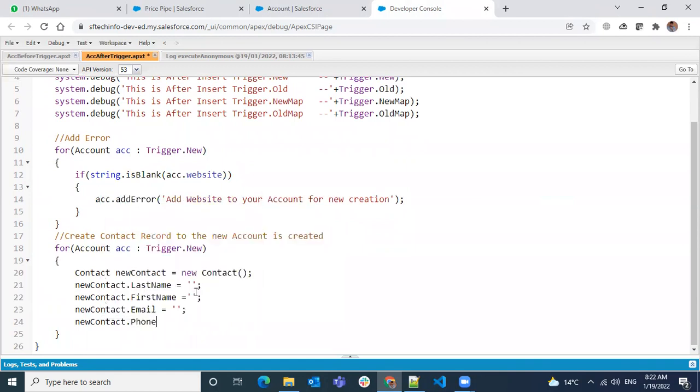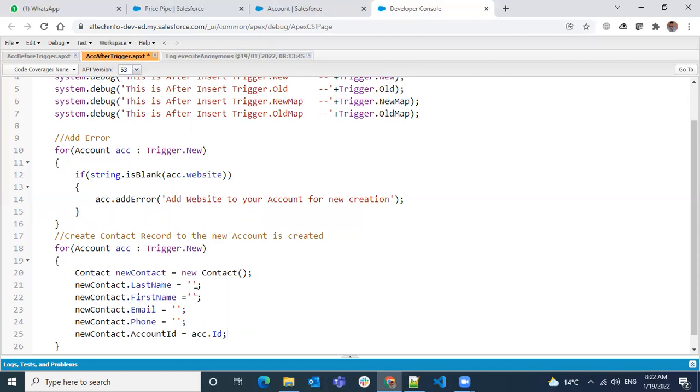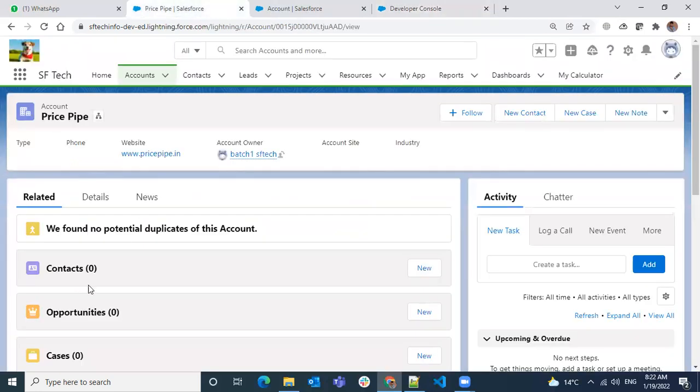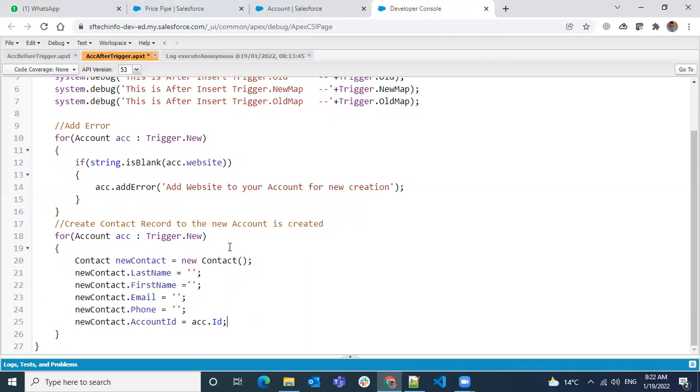Phone or mobile. Let's say I have a phone. What else do I need to link this contact to an account? All I need is an account ID, and the account ID should be my account ID. Then only will it link to my account. Right now, I don't have any contacts related to the new account that is created, but I want one contact to be created after insertion of an account.